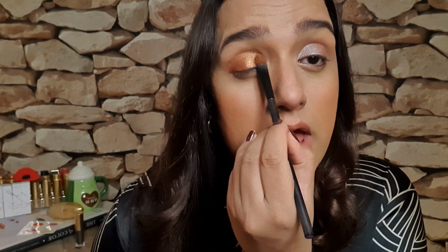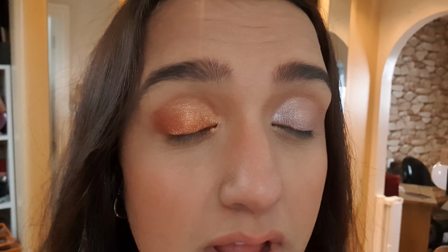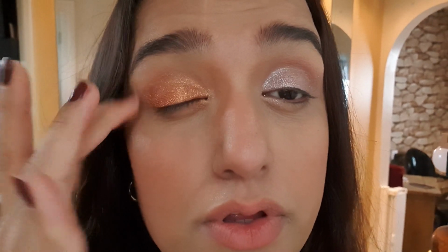So guys, that's just roughly me showing you with a brush. We've used fingers and brush. I am going to do one look that I want, but let's go and see whatever natural light I can get from the gloomy grey day that we have in the UK today. So guys, this is about as much natural light as I can catch, but look how beautiful those colours are. Really, really nice.